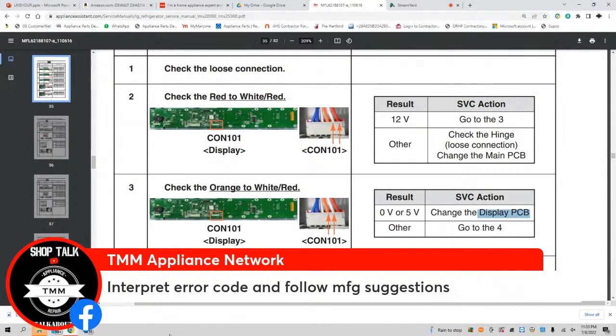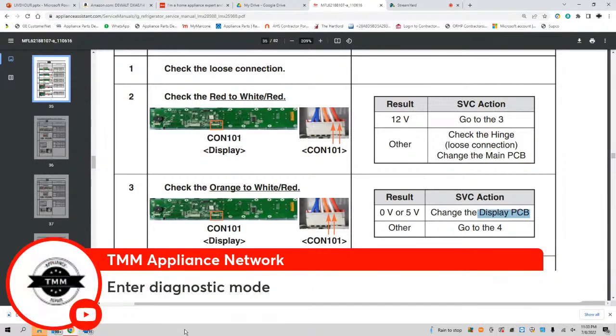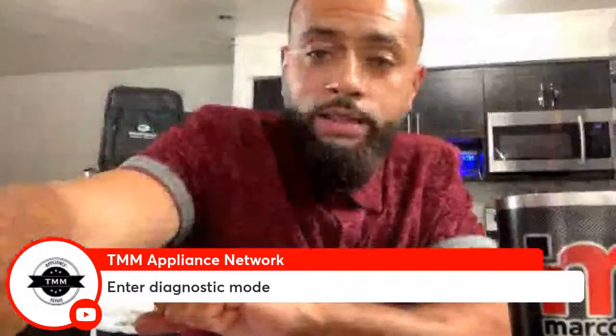I'm following the manufacturer's suggestion. So, again, that's number three. Now that we're done with number three, let's go to number four now. Enter diagnostic mode. Step four. Enter diagnostic mode. Why do I say enter into the diagnostic mode? What's so important about the diagnostic mode?